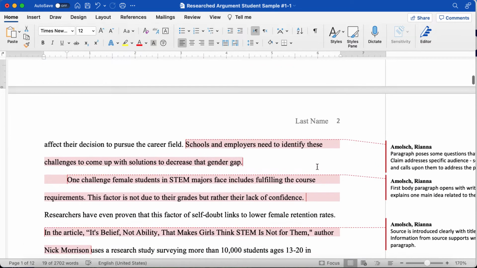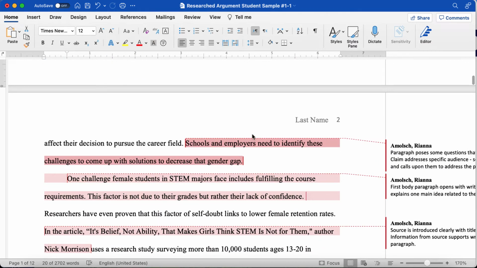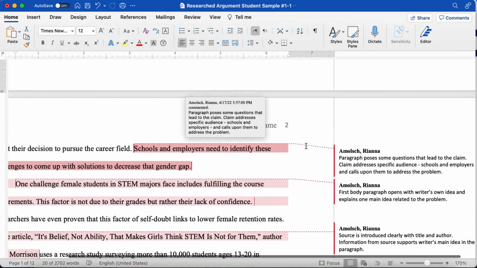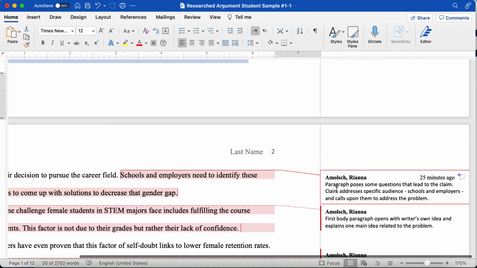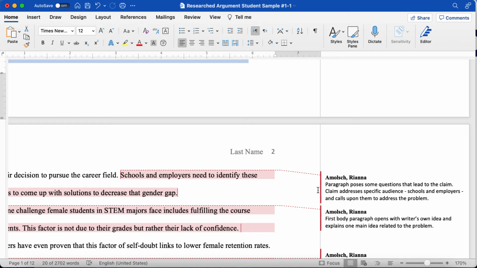And then finally, we see the claim here, and I say that the second paragraph poses some questions that lead to the claim, and that the claim addresses a specific audience, schools and employers, and the claim calls upon that audience to address the problem.